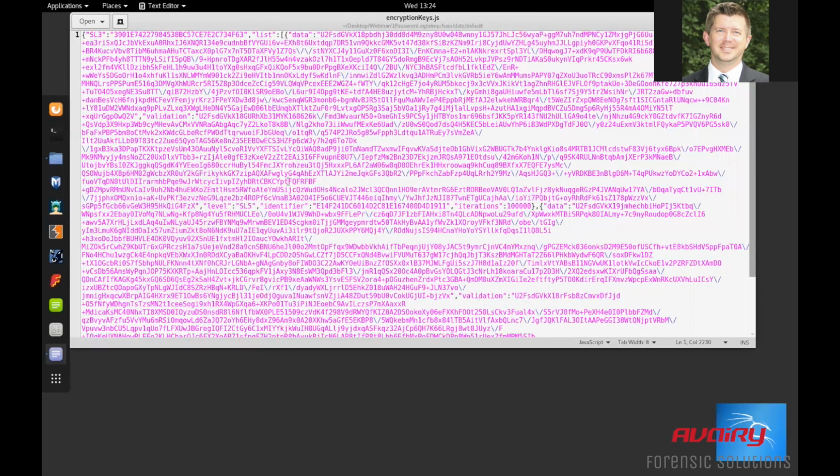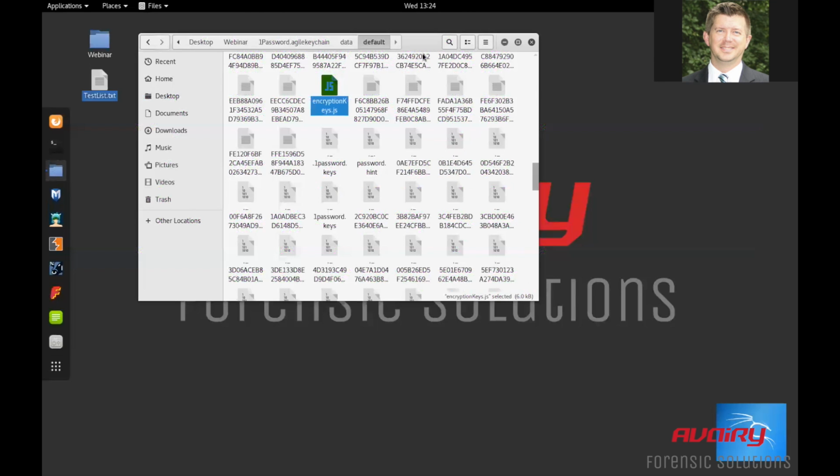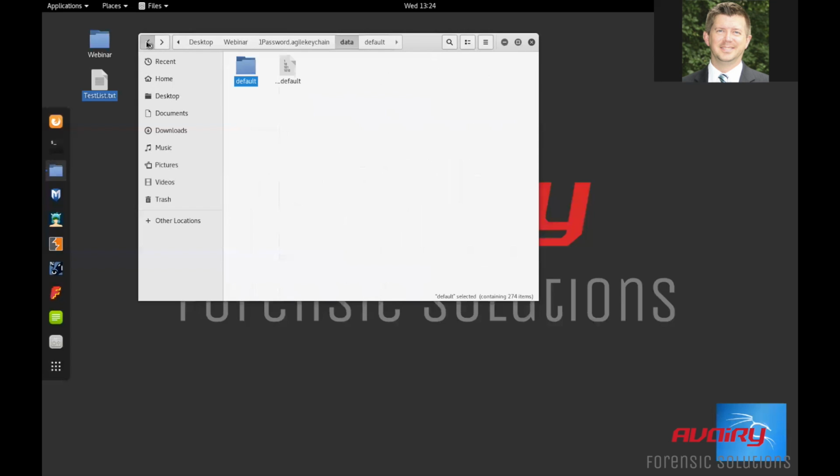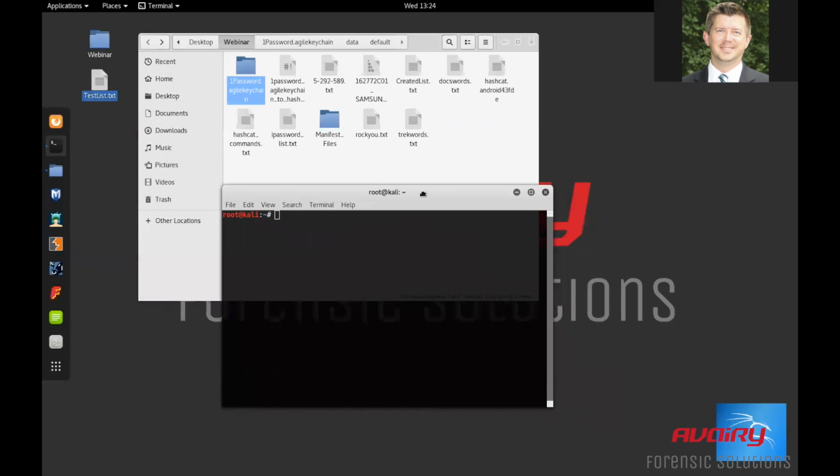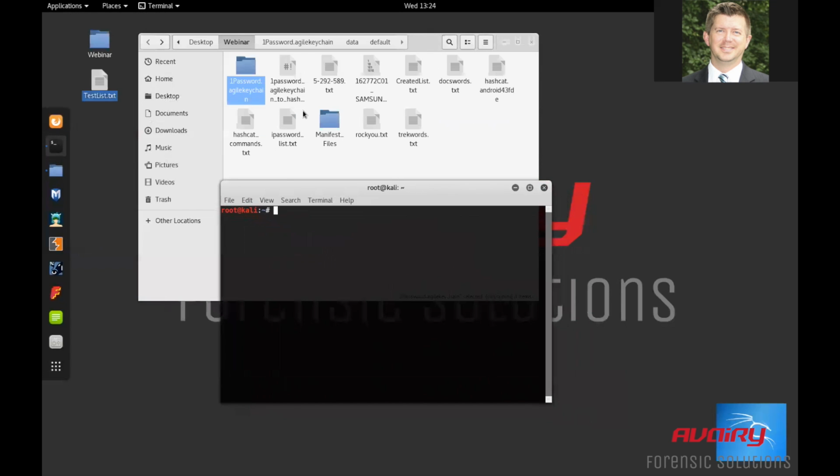And then you see a lot of base 64 that needs to be translated away from base 64 in order to get the values. I'm not going to go down in the weeds on this one, but I do want to show you that we can indeed encrypt or decrypt this information with some tools. So I'm going to open up a command line and get into the weeds of this and start cracking this thing.